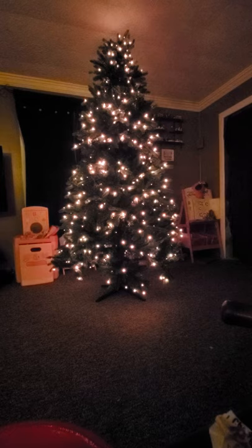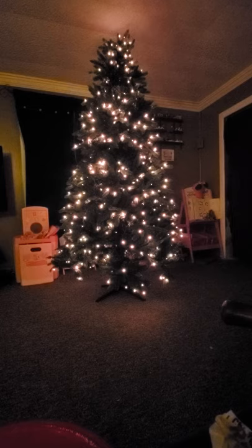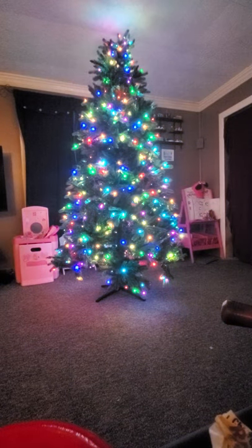This is the one I told you, it's supposed to be warm white, but to me, it looks a little bit more orangish, pale orange, but it is kind of pretty. This would be a good one to have on if you have it in your TV room, so it doesn't distract you. And then this is steady on. Let's get a feel for all the lights. And then we're back to off. But now we will go through the music modes.